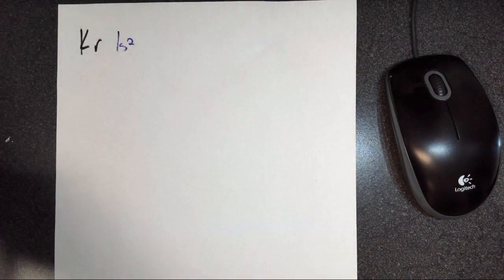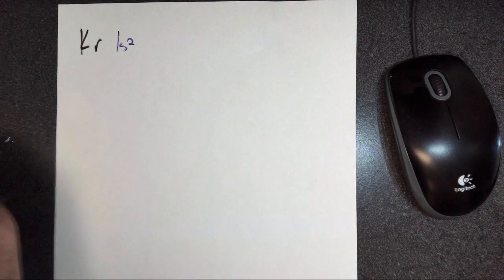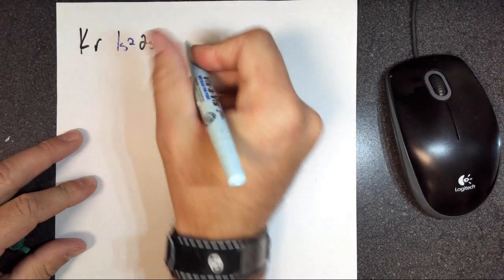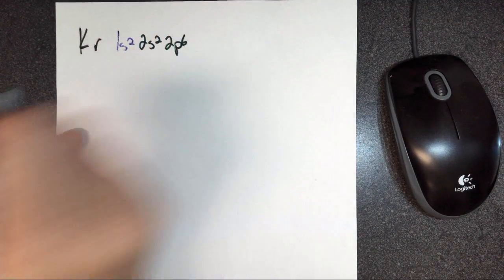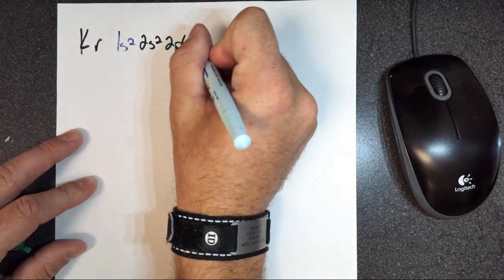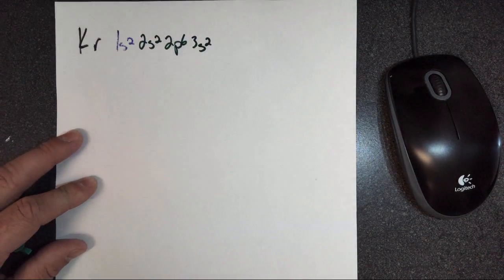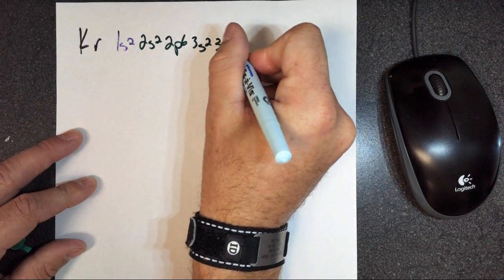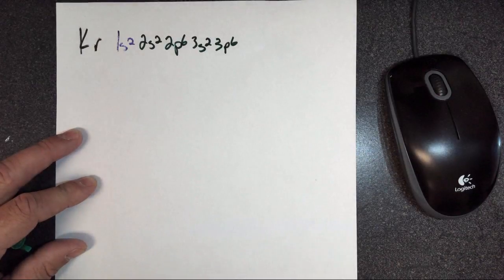So we write the level once we fill it. We would do 2s2, 2p6. Okay. After we fill the 2p's, we go down to the 3s's. So 3s2, we have to go across to the 3p's. We're going to fill up all 6 of those. Remember, we have to fill the entire floor before we go to the next floor.